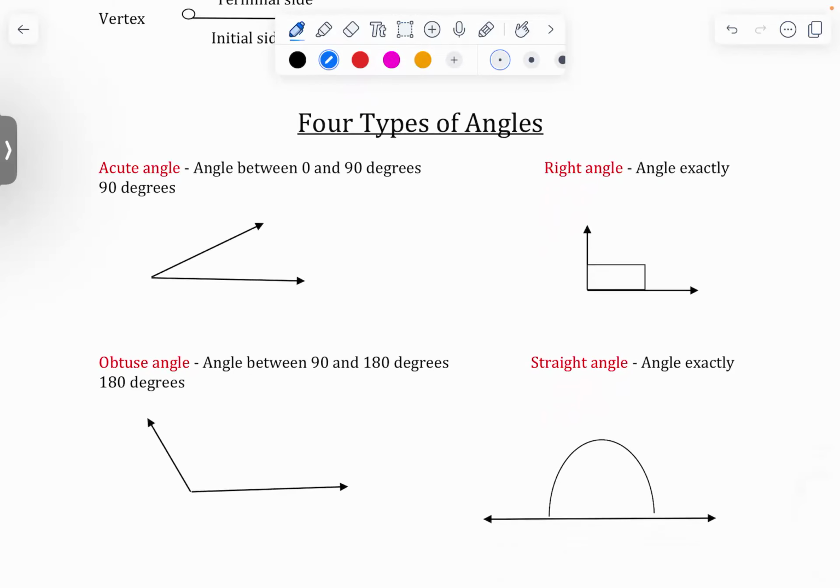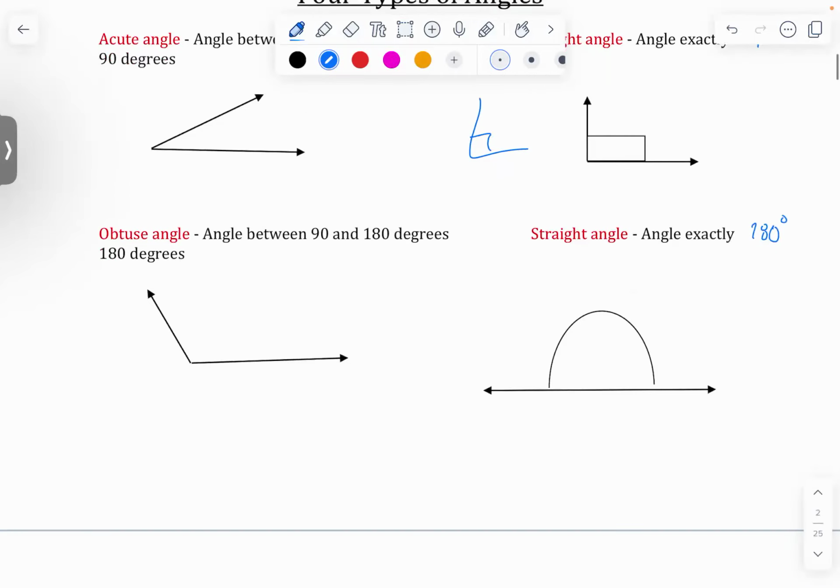A couple of types of angles, again, that you're likely familiar with. An acute angle is 0 to 90 degrees. All right, an obtuse angle is 90 to 180 degrees. Right angle, right, which is denoted with this little box. So you'll see that quite often. All right, indicating exactly 90 degrees. And a straight angle indicating exactly 180 degrees.